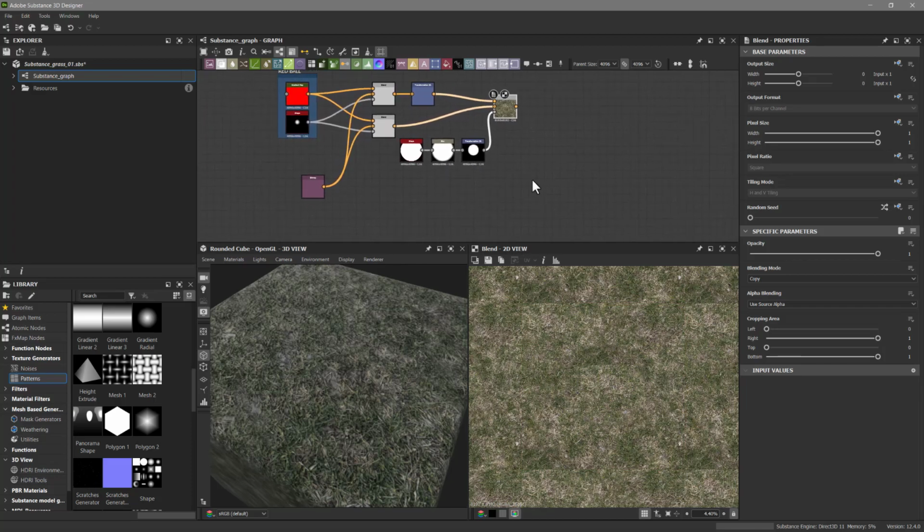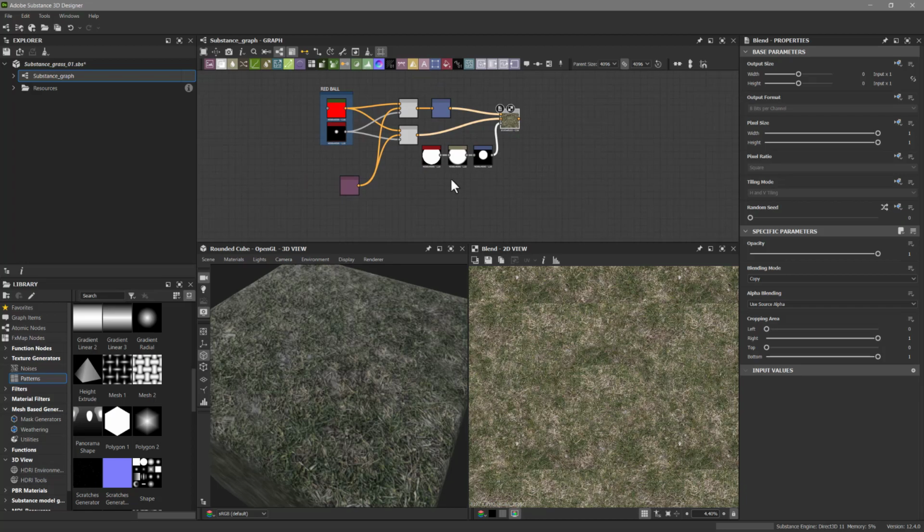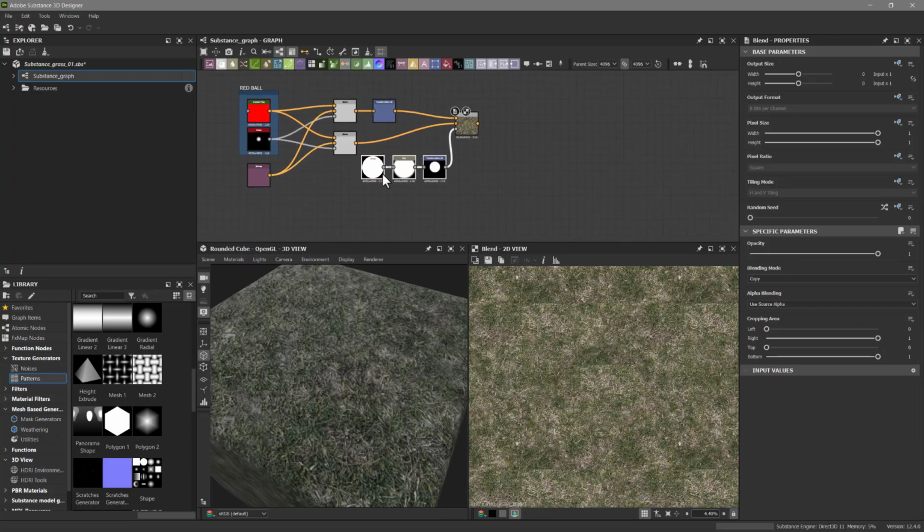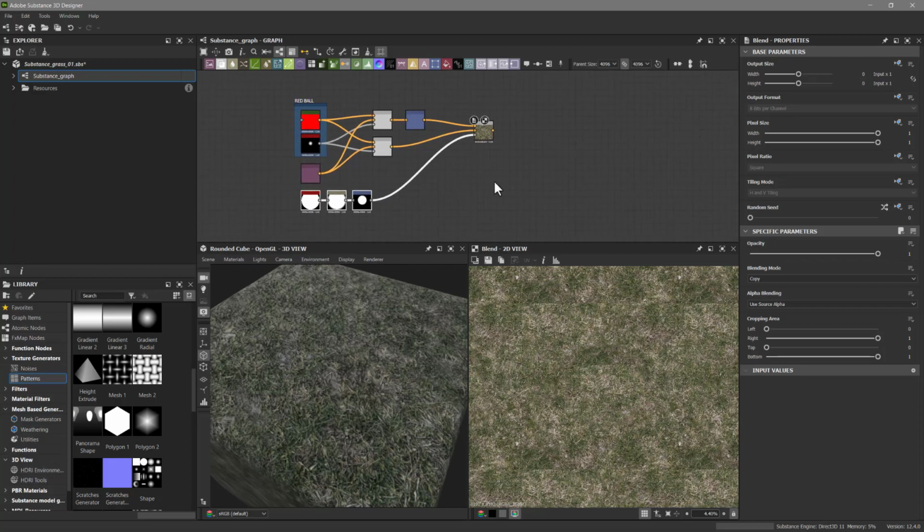I don't like to use the clone stamp tool in here, in Node, it doesn't really work too well. Even in the documentation, they almost say it doesn't work, or it barely works. I don't know why they even put it in there if it doesn't work. So I just wanted to show that this is how you could do a setup for a custom clone stamp type of thing.